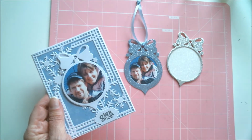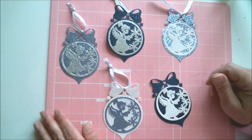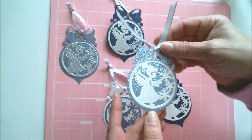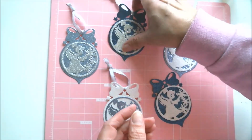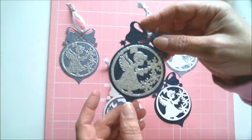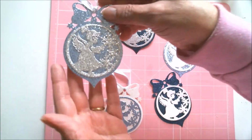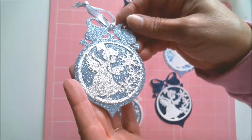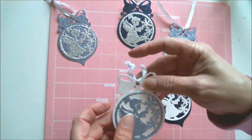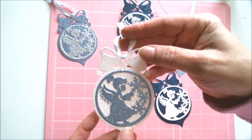Okay, let me show you some other things. You don't have to add photos to them if you don't want to. You can just create cute little tags and ornaments. And you know, I'm doing everything in blues and white and silver, but you can do these in any color you want. And you don't even have to use glitter paper like I'm using. But these are just gorgeous.